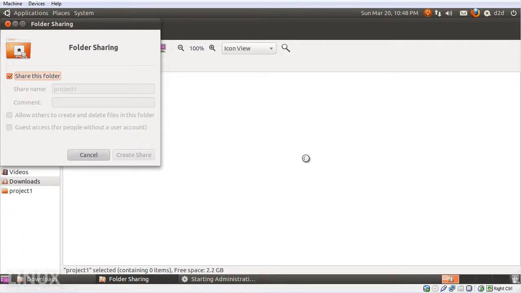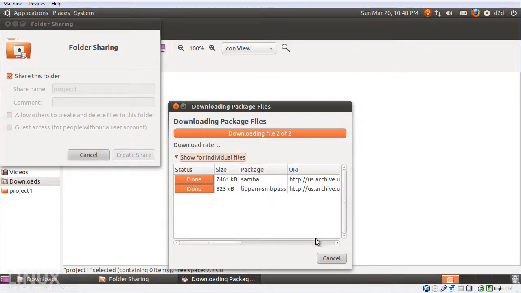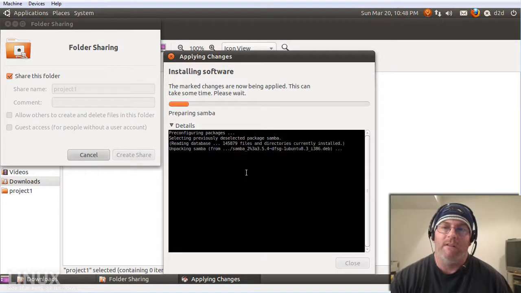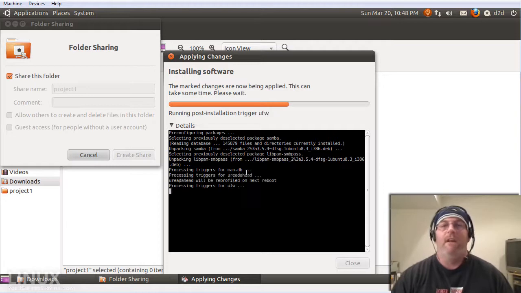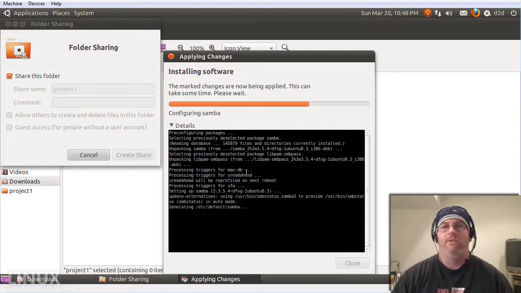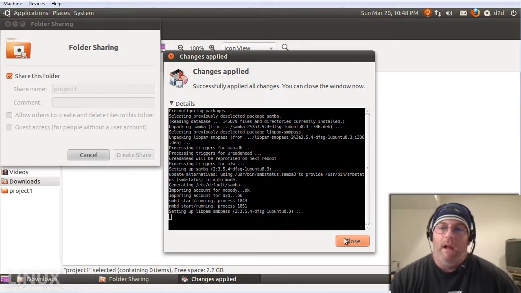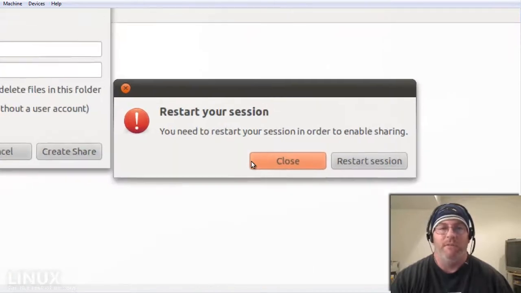Just enter your password, and it's automatically going to download the 2 packages that you need. I'm 99% sure what it is downloading is Samba and Samba Client. Essentially, one is to share the files out. The other one is the interface used to configure more fine-grained details. If I'm wrong about that, it really doesn't matter because you still need them installed.